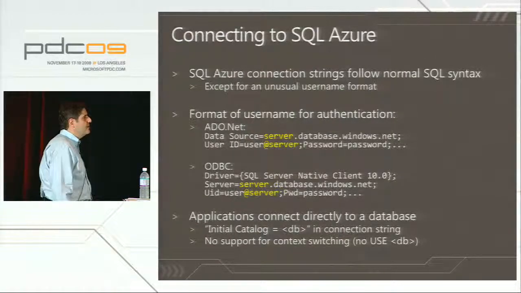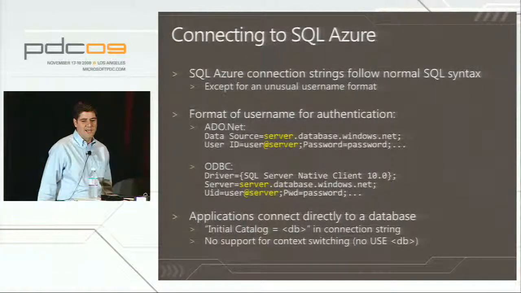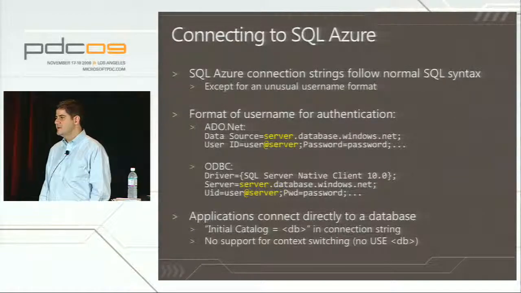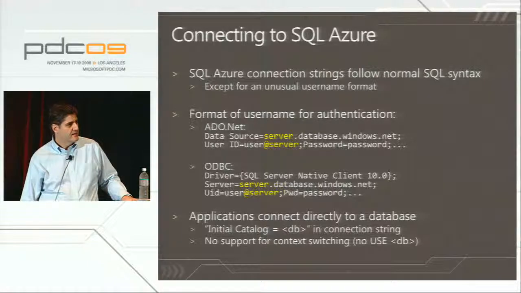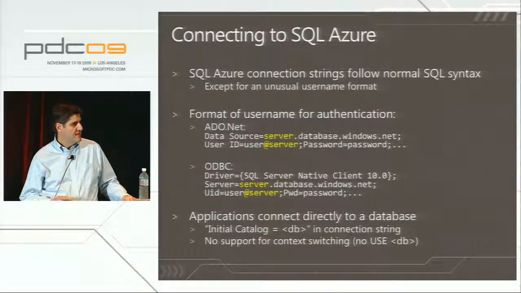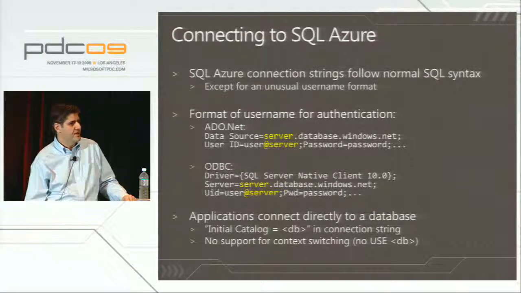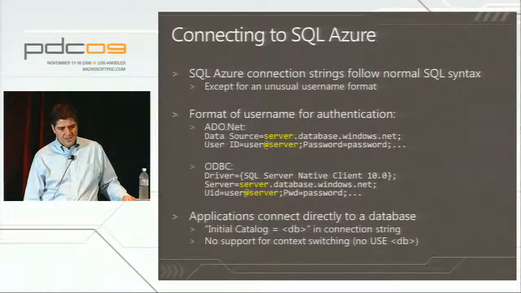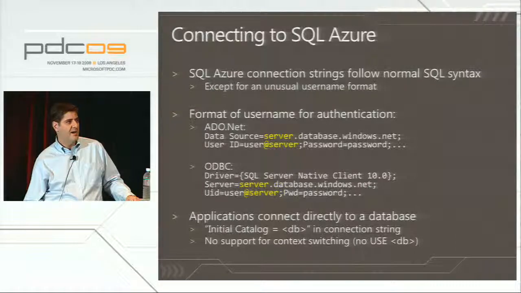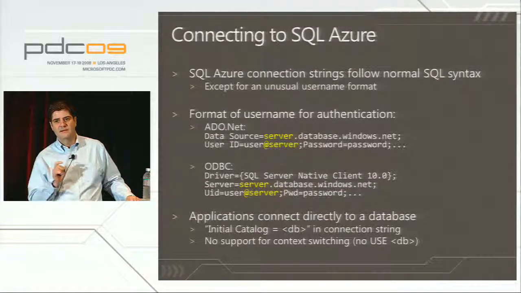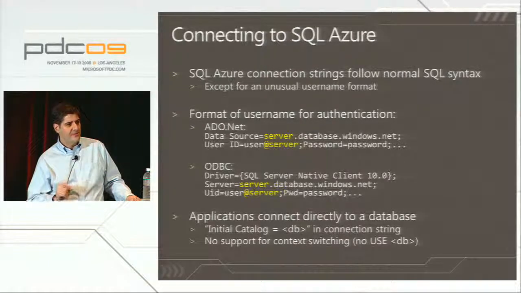So connecting to SQL Azure, it should look very familiar because it's very much like SQL Server. The connection string is pretty much a normal connection string. You can use any of the current library calls to build connection strings for SQL Azure. There's a couple of oddities in there. There are some versions of the client libraries that are quite old, and they don't pass the proper server names and database names and such.